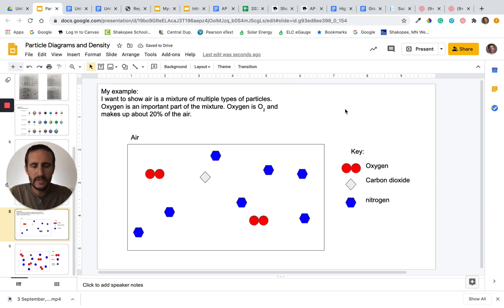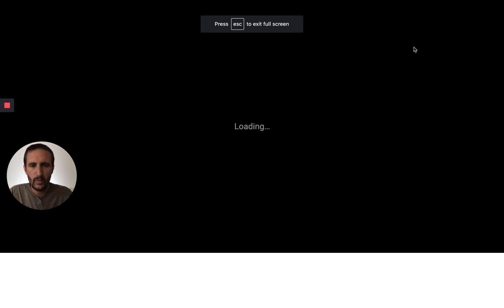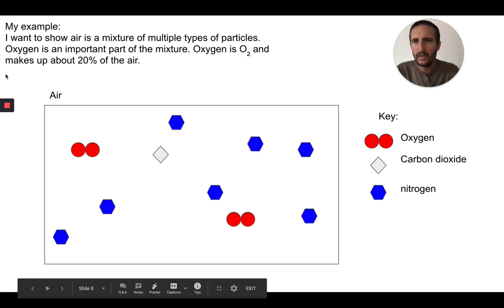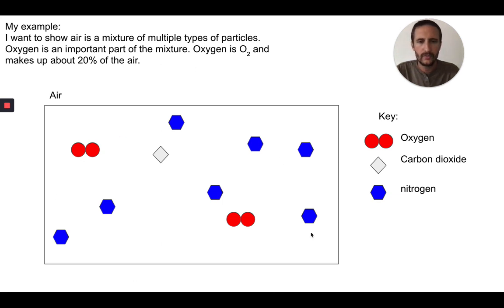So this would be an example of what I would say is a good particle diagram. I've represented what I was aiming to represent. I don't have too many particles. I have a key over here, and again, you might have to fiddle with things to get them to line up just right, but the more you do this, the better you'll get at it. Like anything, practice makes perfect. And let your teacher know if you have questions, and good luck. We'll have some practice for you in this lesson.